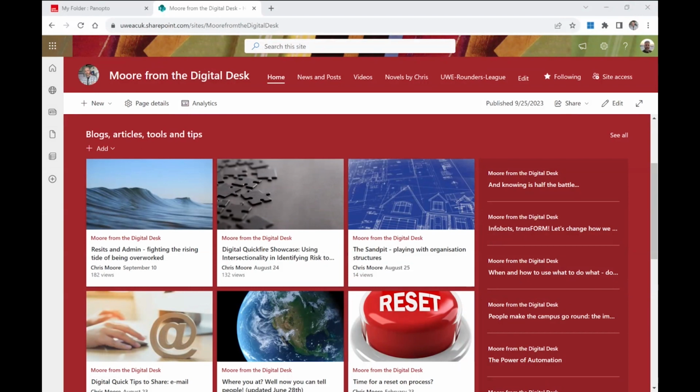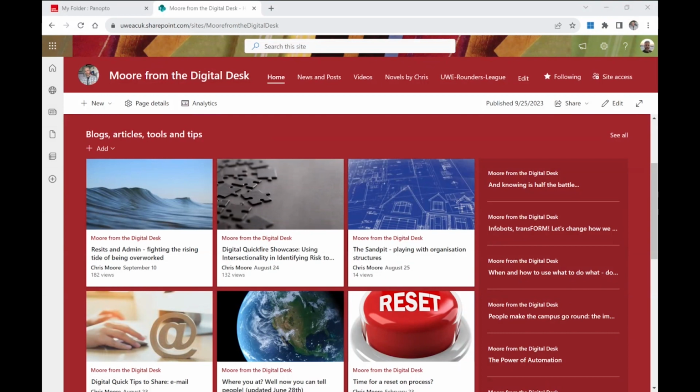But the Microsoft team provides the community for my students to have quick messages sent to them, quick announcements and discussions and questions from them. The SharePoint site forms the information page that links out to various services and web pages, tools, videos, and also brings in news. And it's where I share news posts and longer briefs and messages, as well as events. What I use my More from the Digital Desk for is to basically do my various blogs. It's really the only way I've got of showing some of the things that I'm working on in the background that actually have nothing to do with my main job.